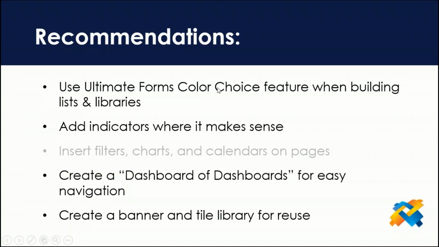So use that color choice, add indicators. As I did on the list that I had there, were a few different possibilities for indicators. We were able to put in something that showed a timeline. We were able to show the budget health. We were able to do a countdown of how much time was remaining. All of those really help to make that information pop.